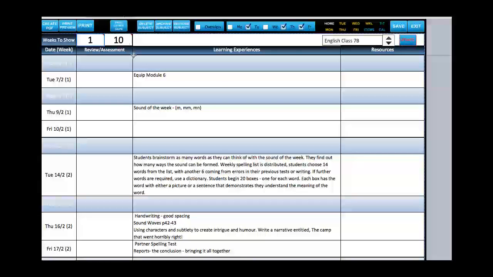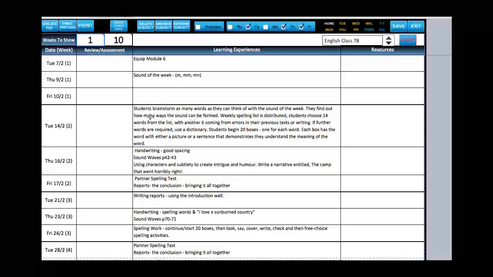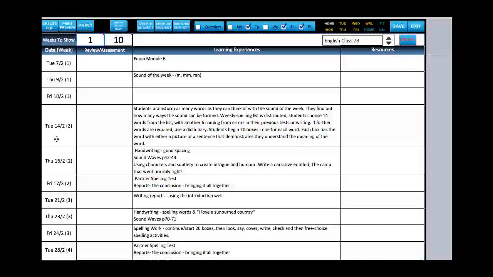If we want to go a step further, which might look nice for printing or saving as a PDF, we can click on hide other days. It takes a moment, and that will get rid of those blue lines. So you can see here it just jumps straight. If you look at the left hand column, Tuesday, Thursday, Friday, it just shows us those.